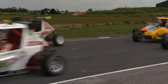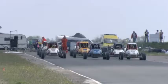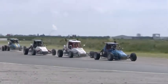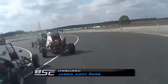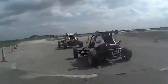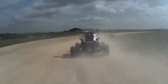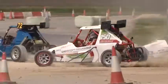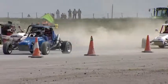The lights go out and the drivers get off the grid. That's a good start again from the man in the 72 machine, Jonathan Bennett, but this time he gets to the front and gets the better of Duncan Macbeth, who finds himself in second place and could risk losing the option for three out of three race wins here today. Well, he's gone very wide as well there. He has gone very, very wide actually, and is having a look around the outside of Jonathan Bennett, but that is basically no man's land here at Blyton.